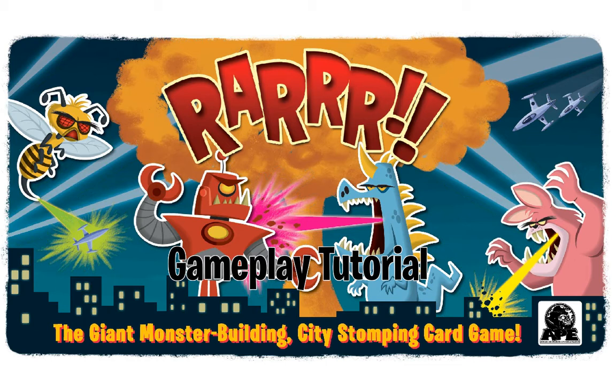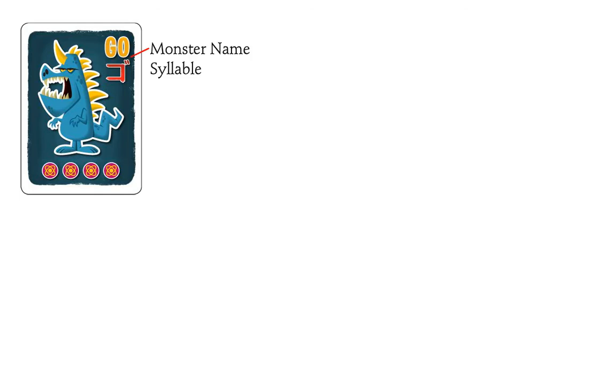In this short video we'll go over the basics of how to play RARR, Ape's monster building city stomping card game. First, let's look at the cards. The monster, or kaiju cards, each feature a different terrifying monster, along with a syllable that helps build the monster's name, and power symbols that indicate the monster's strength. At the beginning of the game, each player selects one monster.